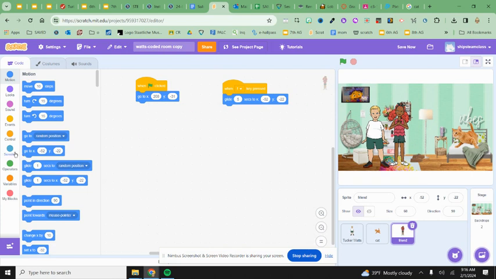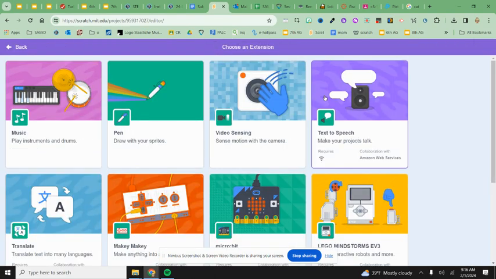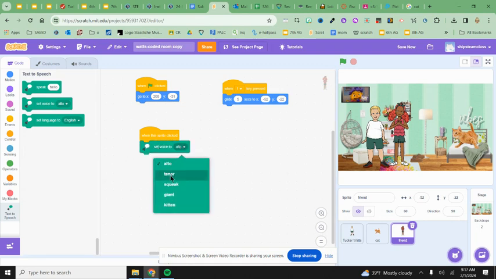Okay. And now we're going to do something. We're going to use events. We're going to use that sprite clicked, but we're going to use this purple box down here in the bottom left-hand corner, something new. Add an extension. We're going to use the text to speech. If your character's a girl, you're going to set their voice to alto. If your character's a boy, you're going to set their voice to tenor. Do not use the other options.